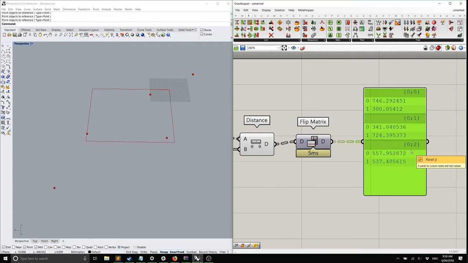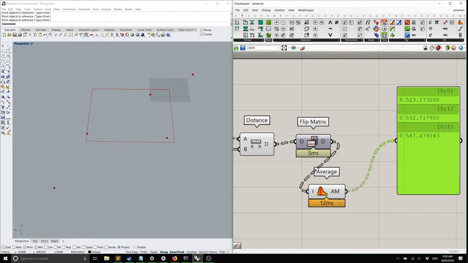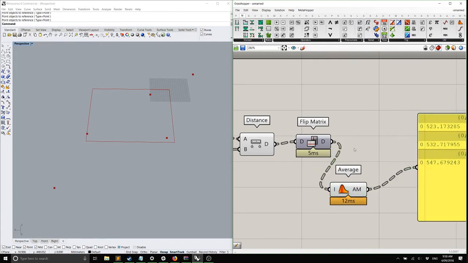Okay. So, now what do we have to do? What did we get to in the script? We want to get the smaller number, or at least turn this into a number, just one, okay? So we can either use this function here called average. What average will do is it'll take a list and separate those lists out with the branches and give you an average per each thing.